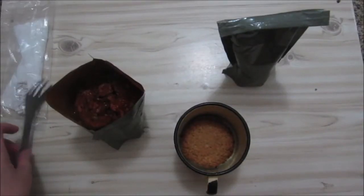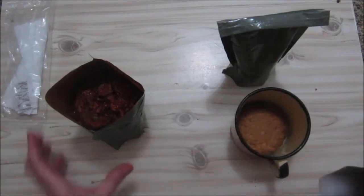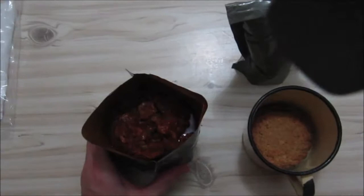Alright, let's start with the food. Now this beef stew smells very, very cuminy and it's very, very red. There is rice in there. Can we go down more? Nope. There is rice there. There is green stuff there. And yes, it looks this red. So let's taste. Smells cuminy, but not really tastes cuminy. Tomato it tastes. This one actually needs something.